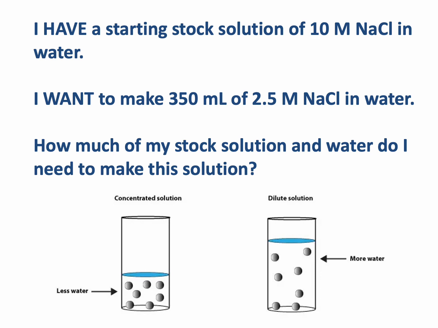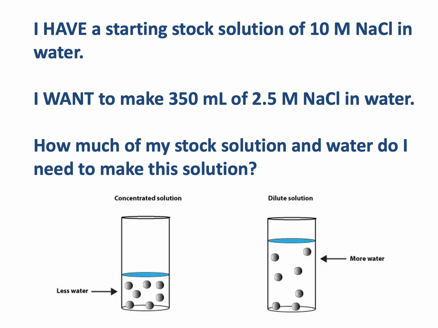This is kind of a classic example, right? Here you have solutions. You want to make a diluted solution, but you have a stock solution. A stock solution is usually highly concentrated, much more than you could ever use for an experiment or for whatever it is you happen to be doing. So in a concentrated solution, you have a very small volume, but a lot of the molecules in there. You want to make a dilute solution where you have more volume and it doesn't need to be as concentrated. So often we talk about the concentrated solution as a stock solution, the thing that you make your other solutions from.